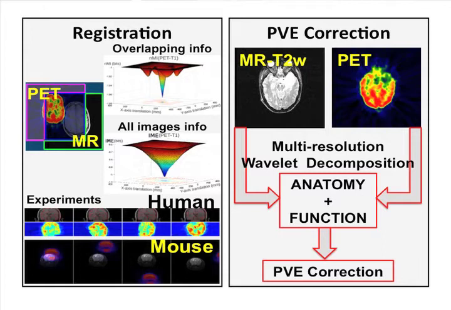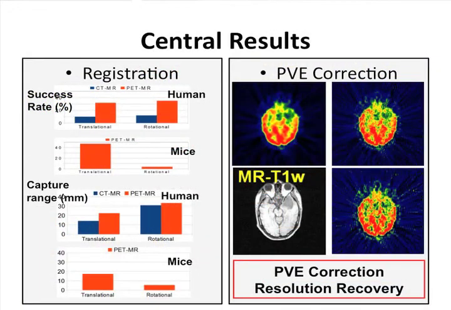As for partial volume effect correction, what we did is, why don't we take advantage of the anatomical information, the structural information of any anatomical image, and put it into the PET images just for correcting the partial volume effect, apart from gaining spatial resolution. And what we obtained was improvement for all imaging datasets, all imaging techniques and modalities, and all spatial transformations applied to the data. And as for the partial volume effect correction, we obtain corrected, high resolution images.